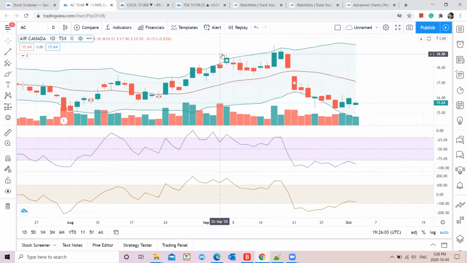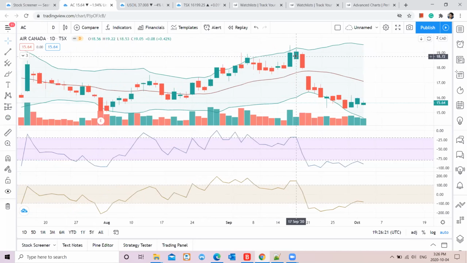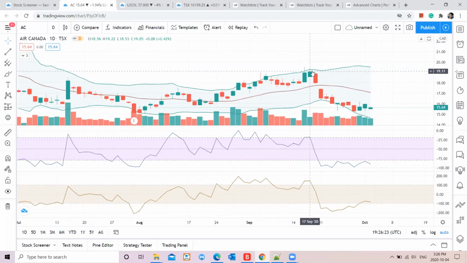Yeah, 18.92. That is when people were getting relaxed about COVID restrictions. They go for a vacation, September first week and second week onward. And they started planning for Christmas vacations and beyond, next summer vacations. That is when the airlines were feeling jubilant about it. So the next time it touches 19 or 19.10, get out of your holding and say thank you very much. Come back again at 15.50.